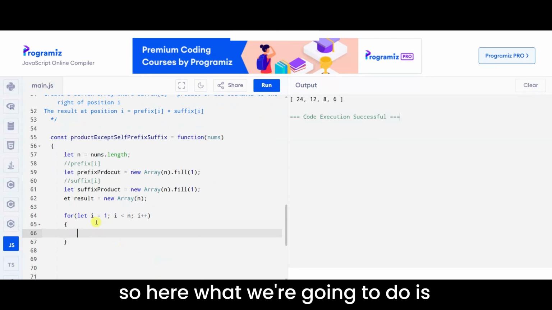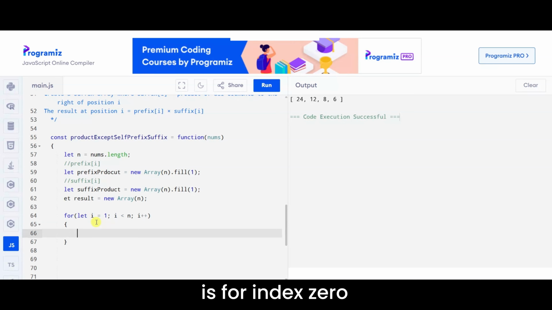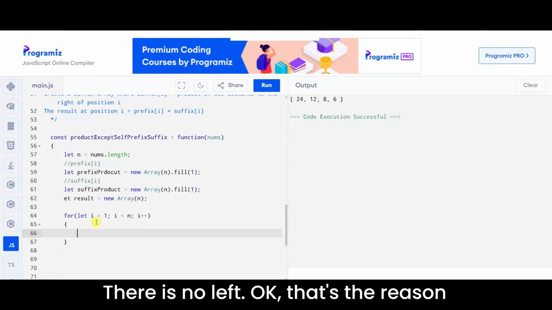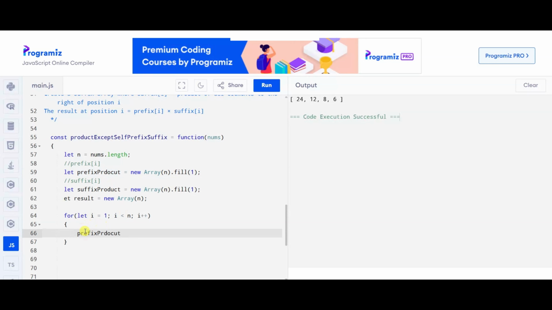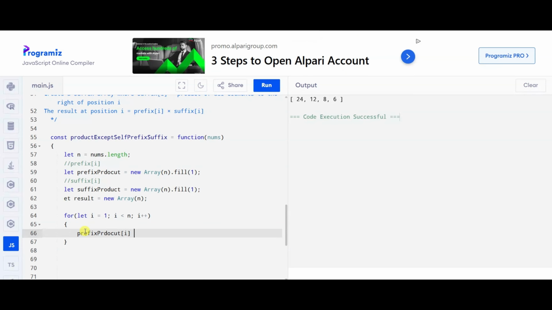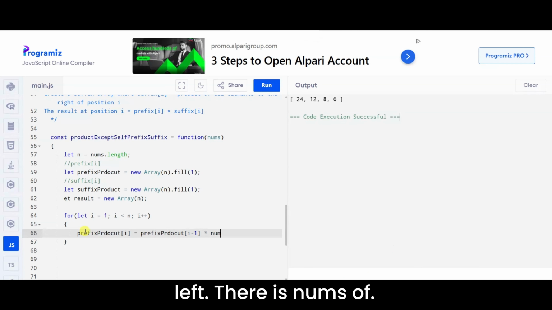So here what we are going to do is, why we started from index 1 is, for index 0 there is no left. That's the reason we started from index 1. So here prefixProduct of I equals the previous prefix, I minus 1, star the element to the left, that is nums of I minus 1.